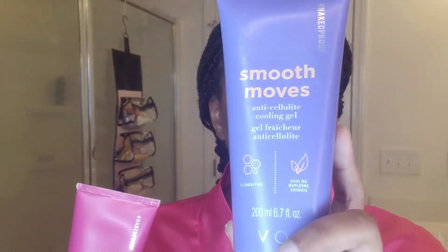And a lot of people have tried the cheap way, which is using Vicks Vapor Rub, that cooling, and wrapping it with saran wrap. And you might have tried Tighten Up or It Works, some other stuff to wrap yourself with and put on under your waist trainer. But this is for cellulite. So this is anti-cellulite cooling gel.